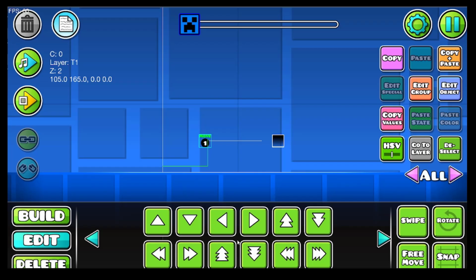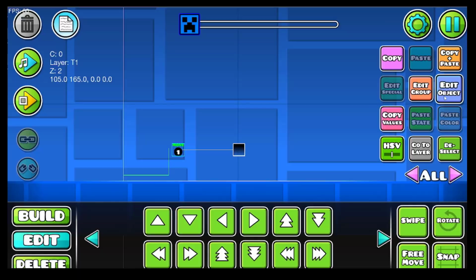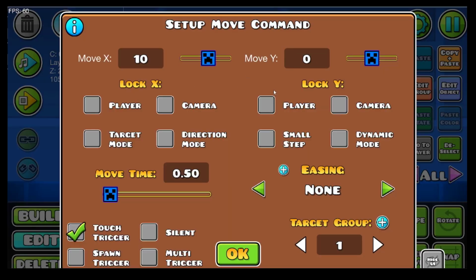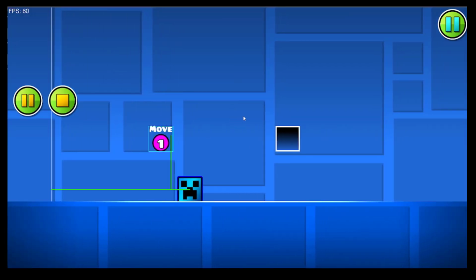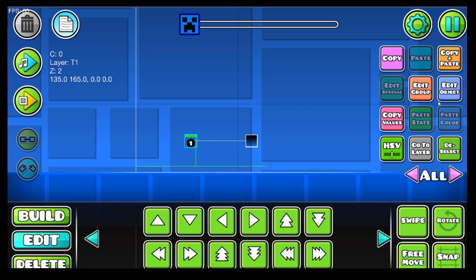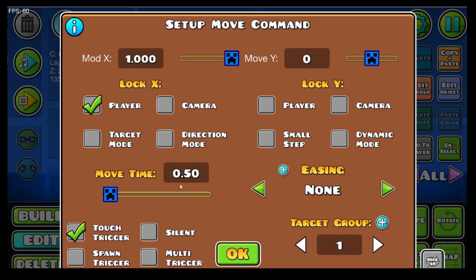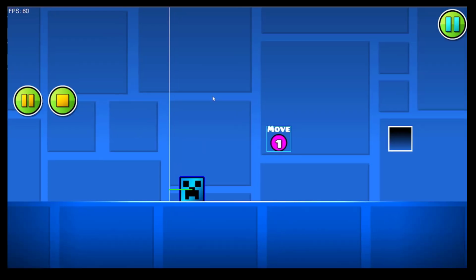But now let's give you something a little bit more advanced. So lock X and lock Y. So we can lock this thing to the player. If we lock from the X position, as you can see, it will do that for 0.5 seconds. But here's the thing: if you do -1, it's gonna do it infinitely, but it's not gonna do on all the triggers, just the move trigger. So just set this as 99999 if you could.